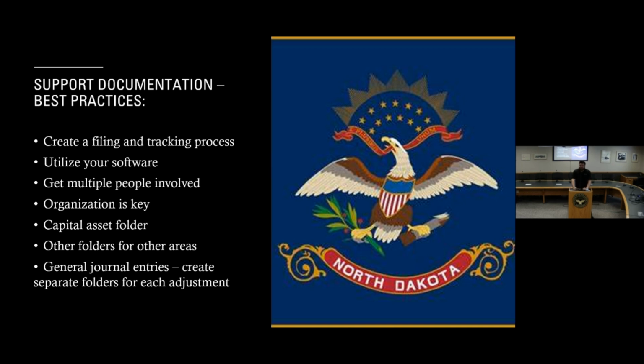A good tip I have is to create a capital asset folder. You want to create a folder for each year. So anytime you have a capital asset purchase, you can put all that information for that purchase in a folder. If you get rid of an asset, you can put that information in there. If you have a project you started, you can put all that information in there. Then when your auditor asks, can I see the support for all your additions? Well, here's a folder right here. There you go. Make sure you're updating that folder throughout the year, not just doing it once at the end, because you can forget what occurred throughout the year. I know you guys are all busy people, have busy lives, so you just want to make sure you're staying on top of that and you have a process in place.